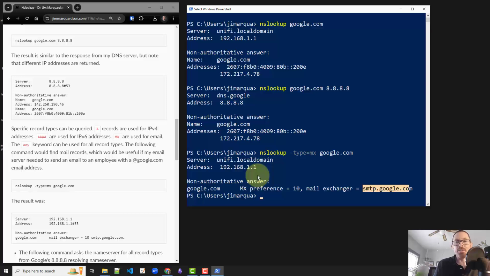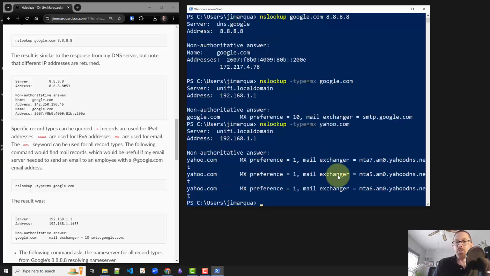I could look this up for, instead of google.com, let me change it to yahoo.com. So what does Yahoo look like? They've got their own separate servers. Great. I'm just learning a little bit about the way these organizations have their infrastructure set up. It's not shocking information.